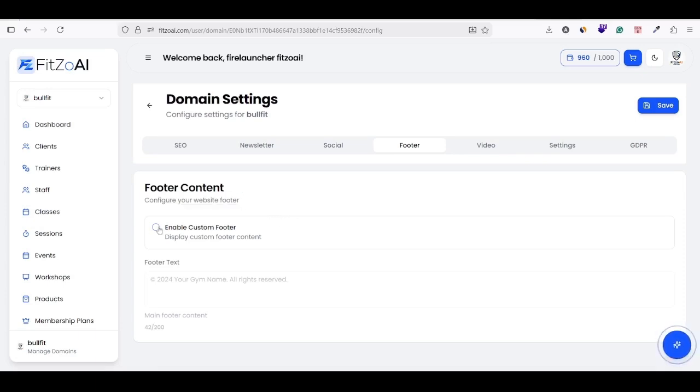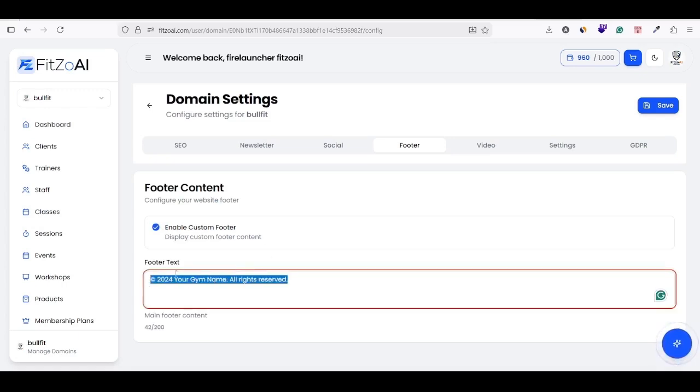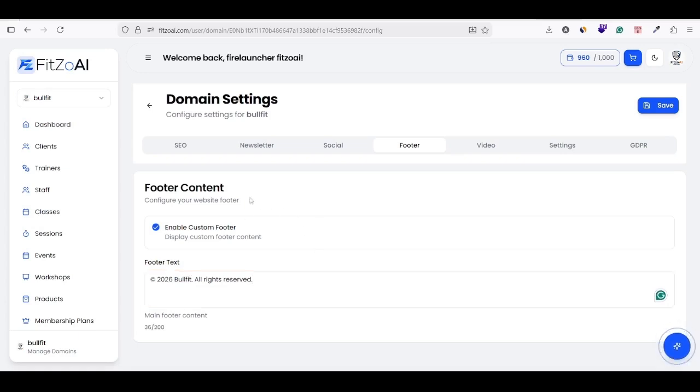So if I choose, then it will enable custom footer, and you can edit your footer text, like it is 2026. Team name is Bullfit. Write it down. Okay, so I have configured the footer content.